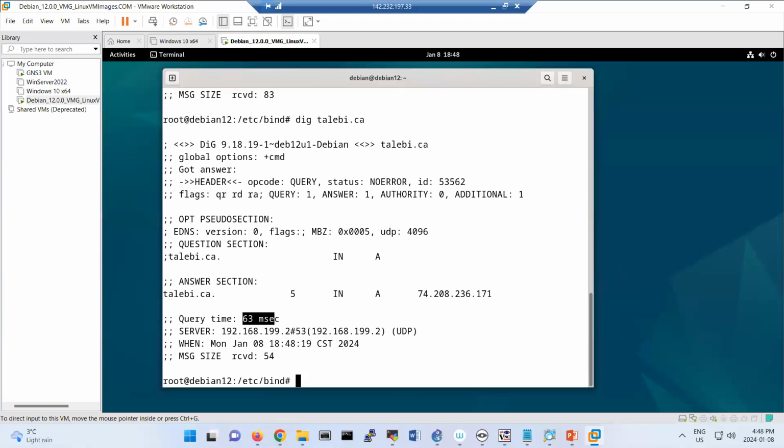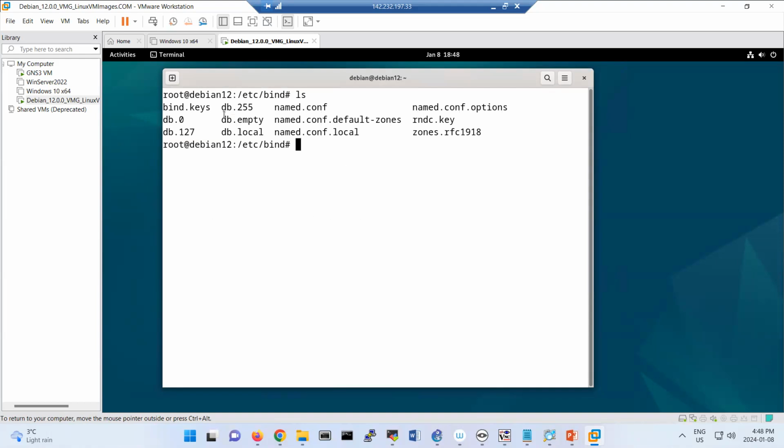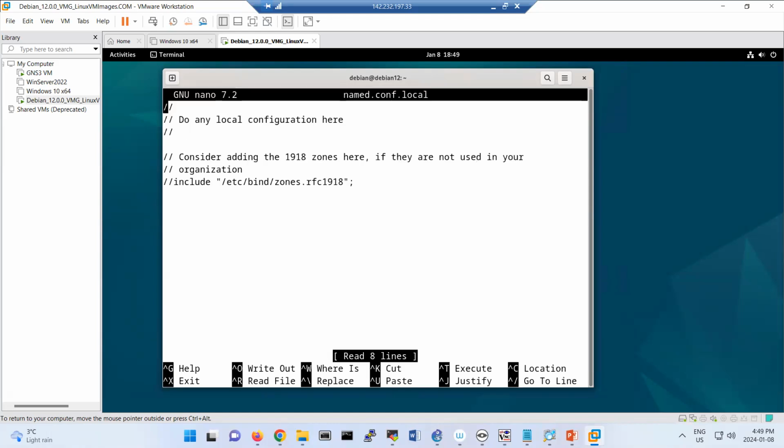So now, in the part where we are creating a zone, we are playing with more zones and how to create a zone in DNS. If you look here, you have some databases and some configuration. We go under this file, nano named.conf.local. Here you can create a zone. I'm going to create a zone, for example, the name of the zone is myzone.